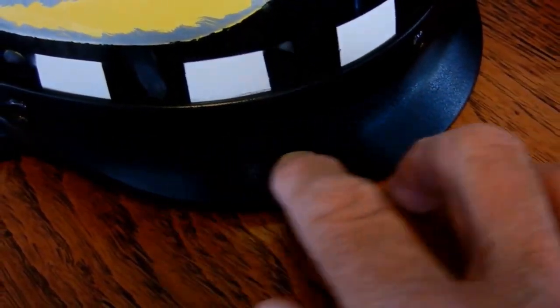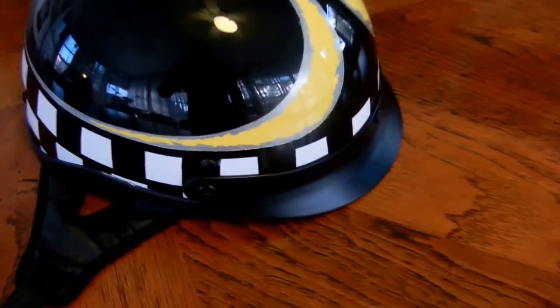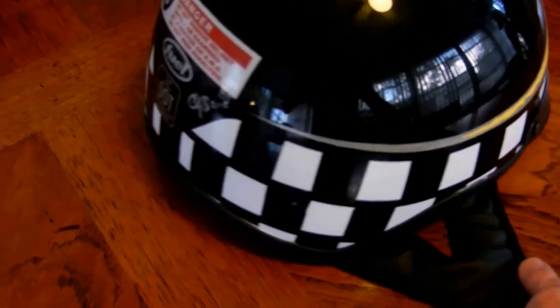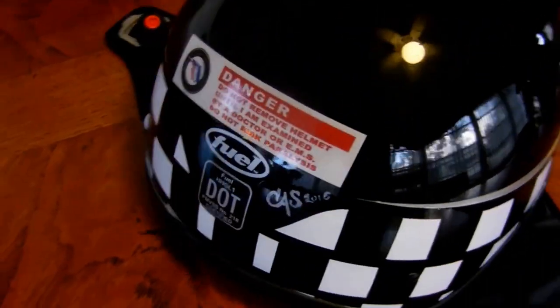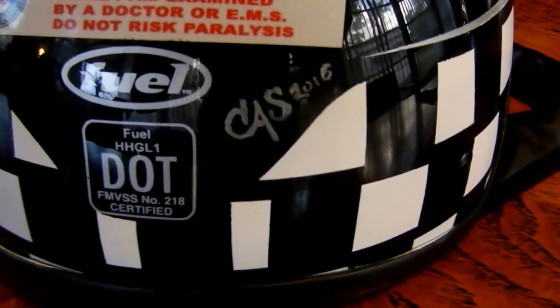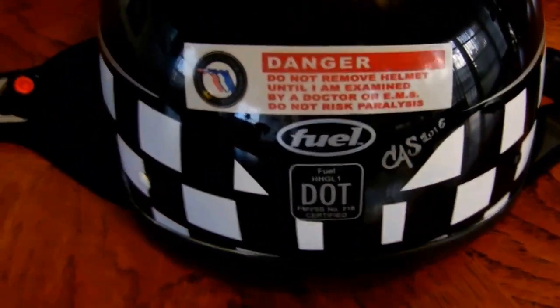The visor, I sanded down where all the cracks were along the visor here, and painted it black, not a flat but a semi-gloss, and that turned out looking real nice. Overall, I don't think it looks too doggone bad for a beginner. I even signed it, of course. And I've had a lot of compliments on it so far.